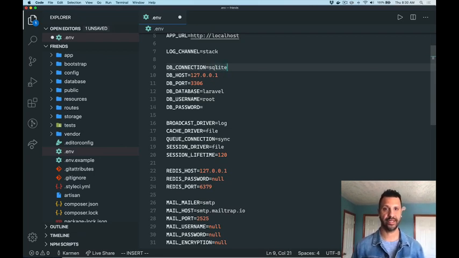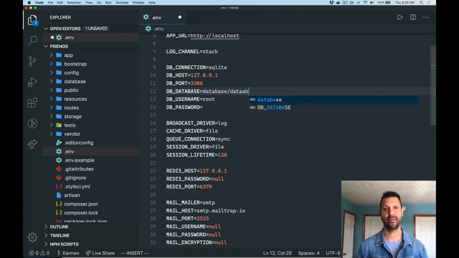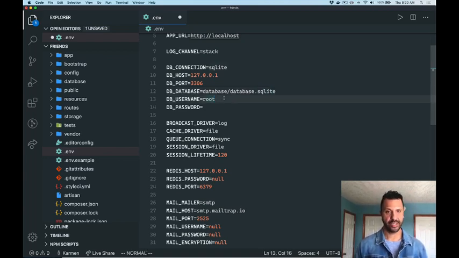So I changed the DB connection type to SQLite, and then I changed the database to go to our file. So remember, we created it within the database directory, and we called it database.sqlite. Okay, cool. That should be enough.